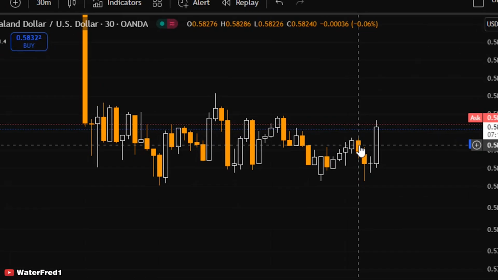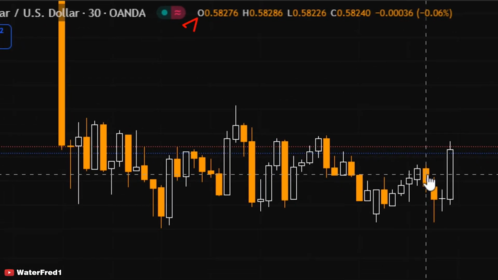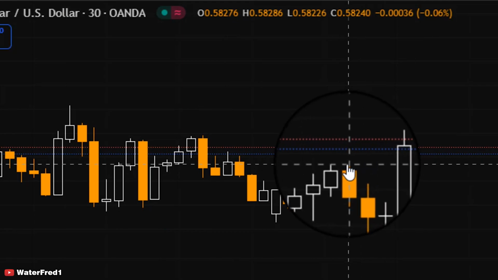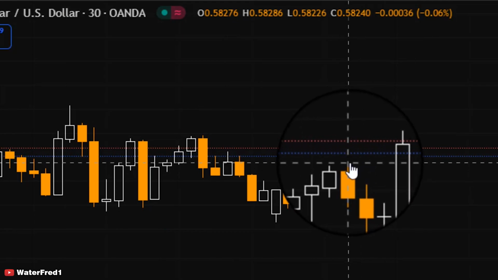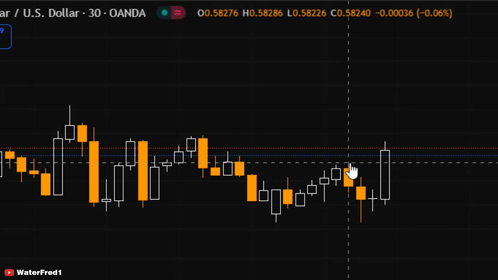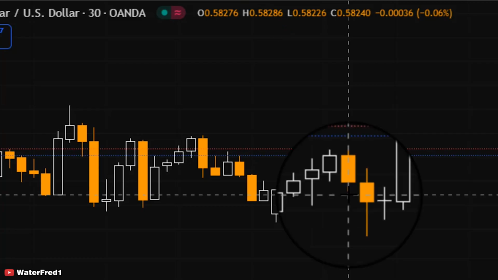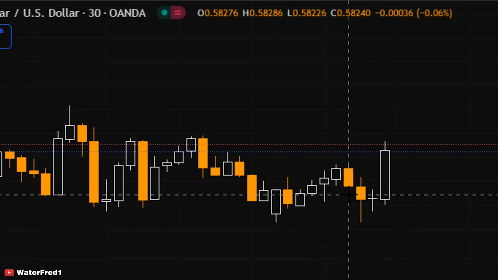Up here, the first candle is a bearish candle, and the first thing is showing you what is O. O means open. It opened at a price of 0.58276. The highest point, the top of its wick, is 0.58286. The lowest point, that line that shows is what's called wick, is 0.58226.